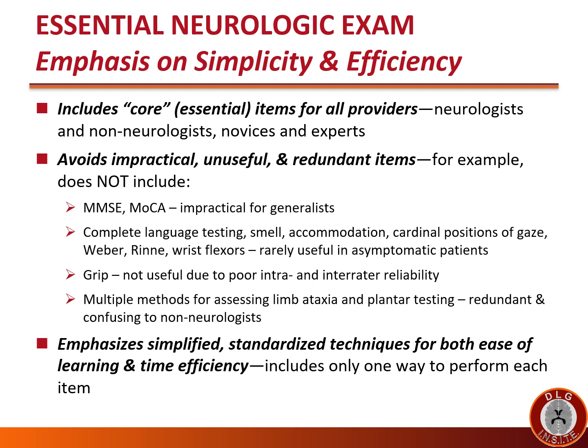And it does not include multiple methods for assessing limb ataxia and plantar testing. This is redundant and confusing to non-neurologists when teaching multiple ways to do the same thing. The essential neurologic exam emphasizes simplified, standardized techniques for both ease of learning and time efficiency, and includes only one way to perform each item.